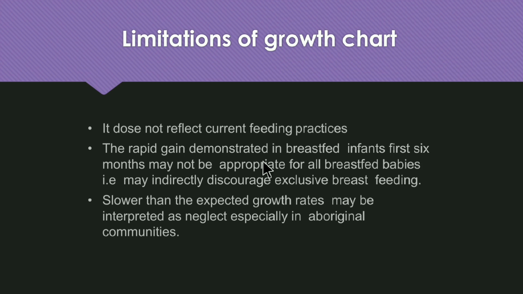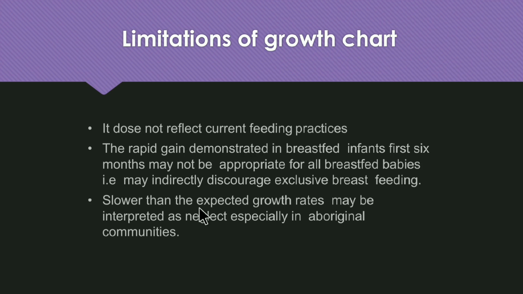The second drawback is that if suppose two children are being breastfed exclusively, one breastfed child is having a proper normal growth, but another breastfed child, which is also exclusive breastfeeding, does not have proper growth. Then the mother of that child will think that because the child is having exclusive breastfeeding, the growth of the child is not there. So the mother will be tempted to give outside food, which can be very dangerous to the child. So it can discourage the exclusive breastfeeding practices in the mother, particularly if the child is not having proper growth. That is one major disadvantage of growth chart.